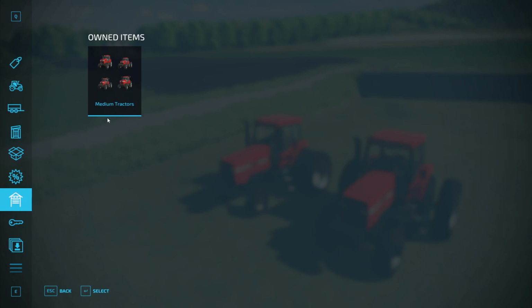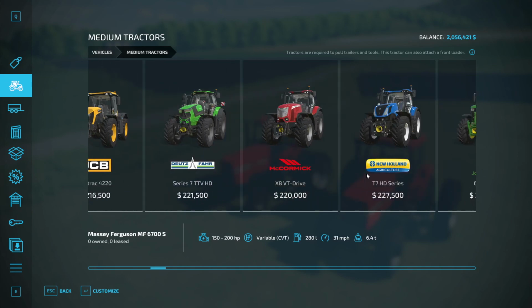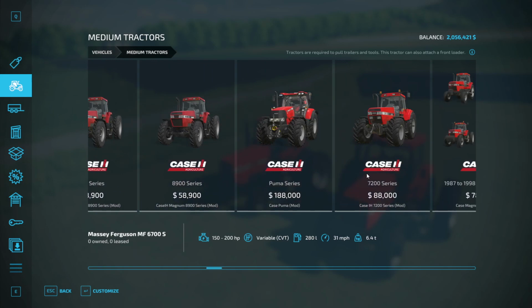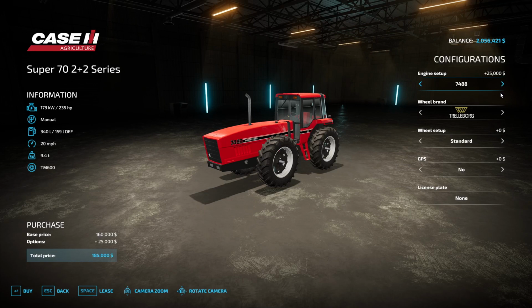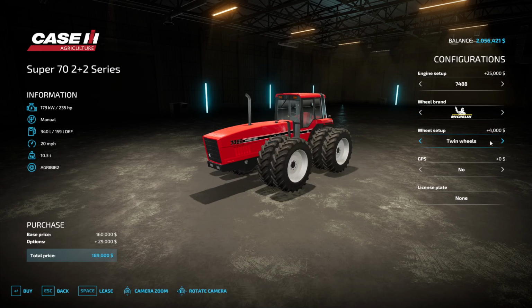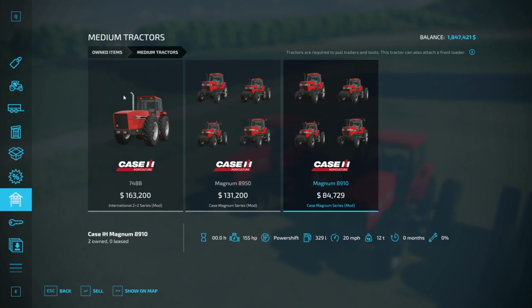Oops. Alright. We will add in one more tractor. If I can find it here. There we go. How about a Super 70? I'll do some Michelin tires. Do twins all the way around. GPS, no license plate. Alright, there gives us our starting tractors. We'll start off with a 7488, an 8950, and an 8910.